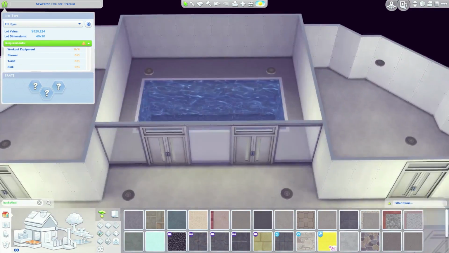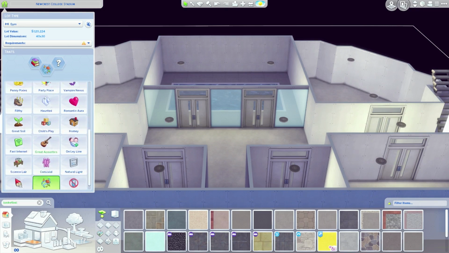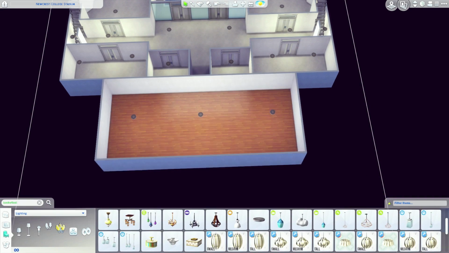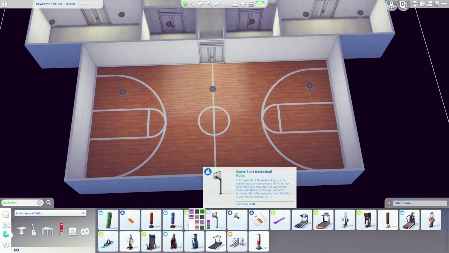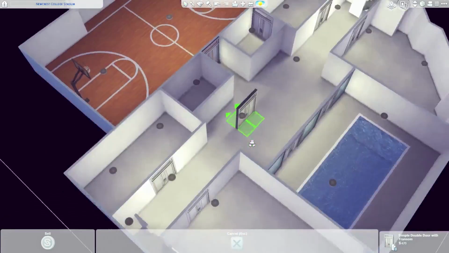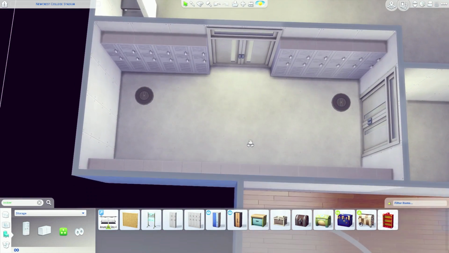So here in this area, I was thinking about making it a basketball court, but I didn't realize that the basketball courts were huge, like so big. So I ended up making that space a swimming pool, and I made this area the basketball court. And as you can see, it's humongous. It's a very big room. But I like the fact that this gym has kind of everything you might need to work out in or to boost your athletic skill.